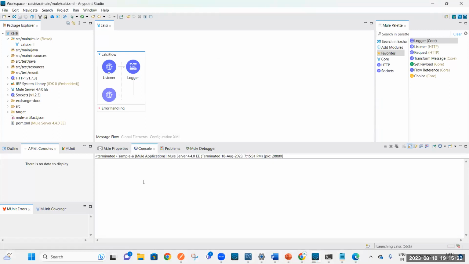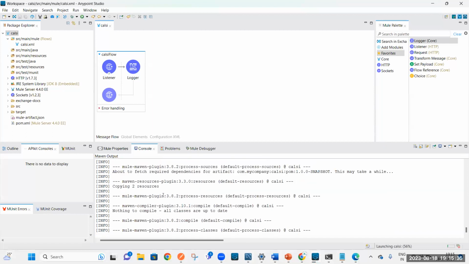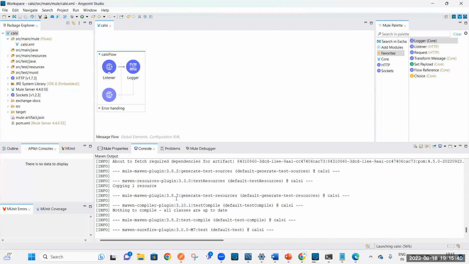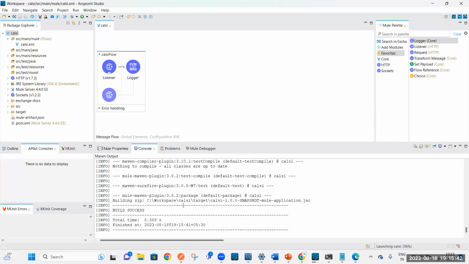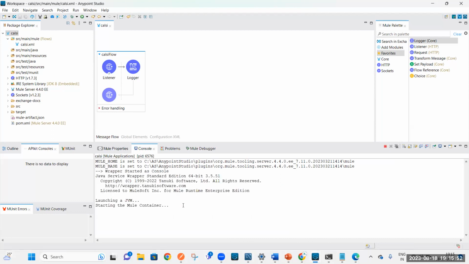Save it, and you can see your application being executed here. You can see the progress, whether it is successfully deployed or failed, everything here. See, I did not write even a single line of code.